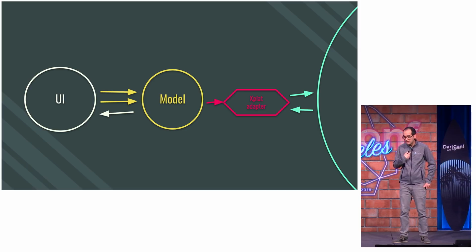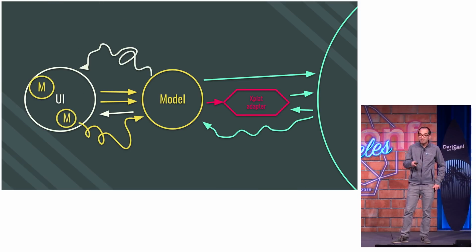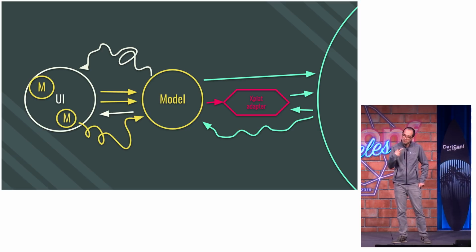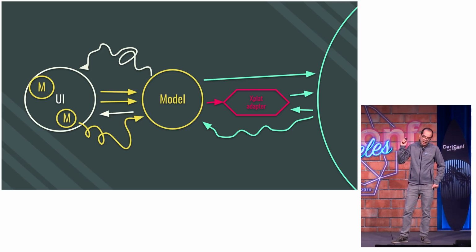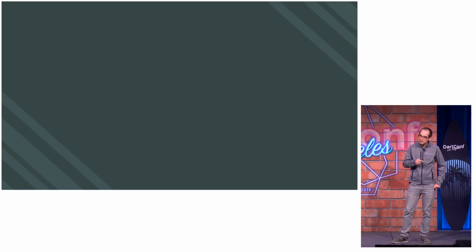But Paolo, you may ask me, the whole point of your presentation was that over time, things are going to get more complicated. So how do you prevent this from happening again? Because it has happened before, and it will happen again. Well, some good old aggressively pedantic rules. Basically, we have a set of guidelines, and if you don't follow them, you are wrong, and there's no negotiation. That's the best set of rules.